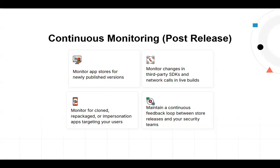Ideally, we recommend that every single version that gets released to the store needs to be monitored even if there's a minor update to that app, because this will then help you ensure that whenever that release happens, you can go back and verify whether that release actually went through a security assessment process internally, or did somebody push that app directly to the stores without getting any sort of security assessments done, right? Because in case such events are happening, that's a big potential headache for organizations, because it could lead to brand reputation loss or even something worse, right?